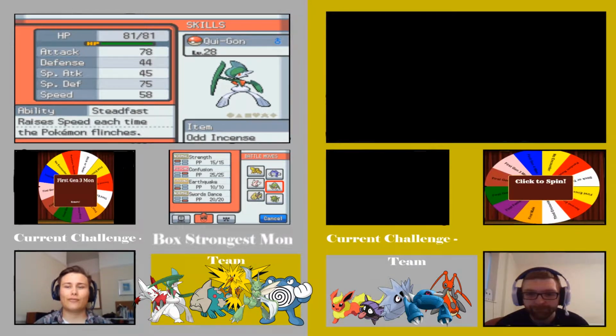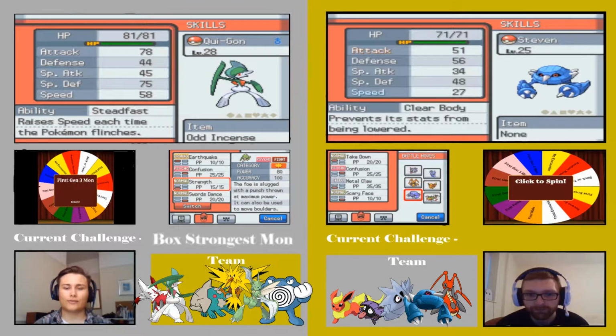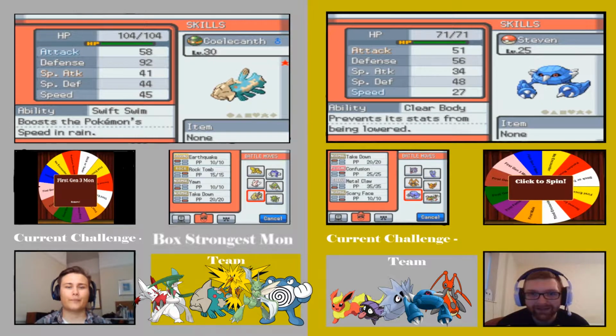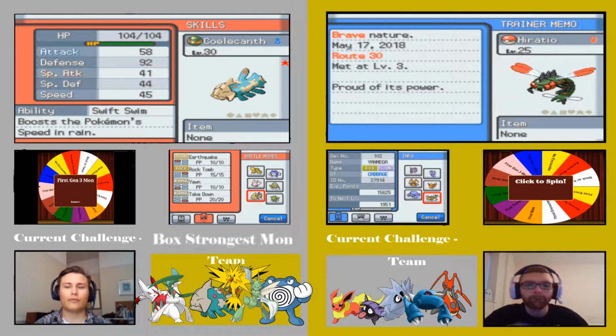Moving on, we have Qui-Gon, our level 28 Gallade, with Strength, Confusion, Earthquake, and Swords Dance. Next up, we've got Steven, our Metang, Brave Nature as well, with Clear Body, rocking Takedown, Confusion, Metal Claw, Scary Face. We next have our level 30 Coelacanth, the nice and shiny Pokemon we caught last episode.